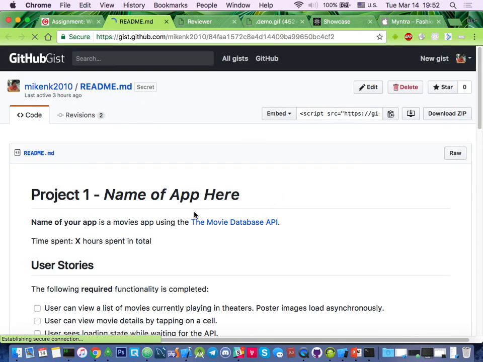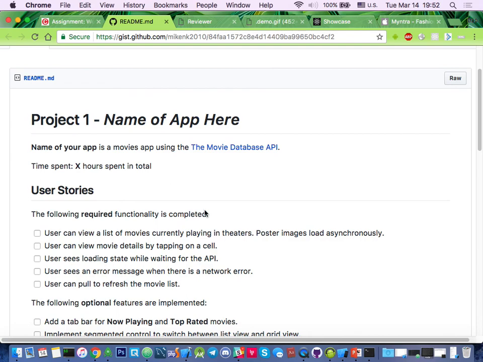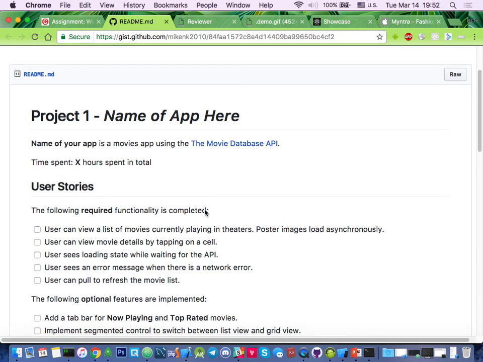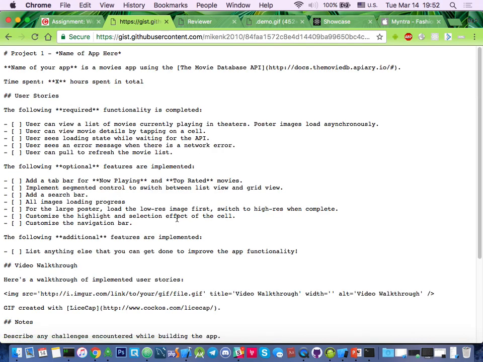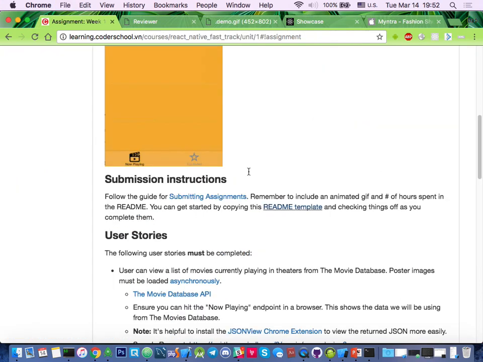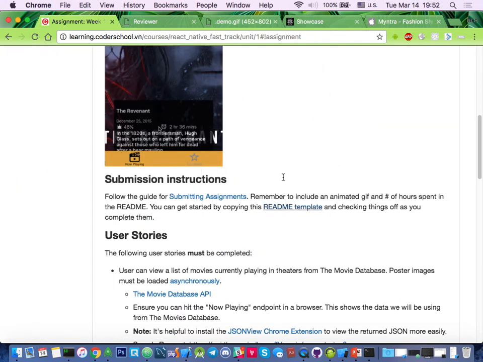It's quite important because you can copy the README template into your project and tick the functionality you have done. There's a lot of things for you to work around, so don't worry when you're working with React Native.